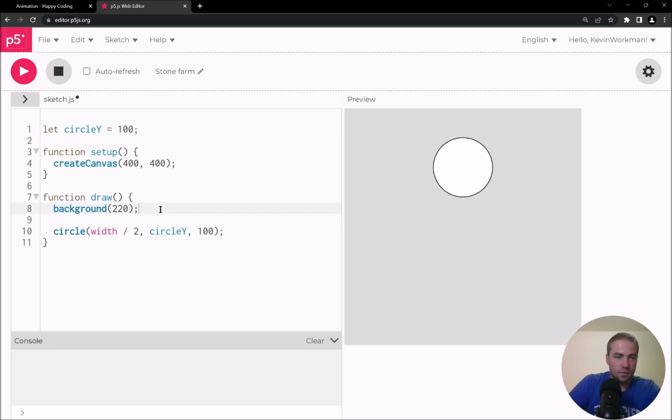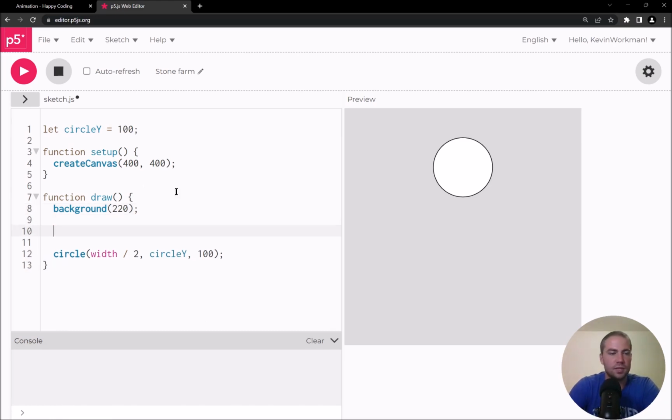I can change that. I can reassign it. By default, I have assigned it to 100, but there's nothing stopping me from saying, actually, circle y should equal 200. So this line of code takes the circle y variable and sets it equal to 200.